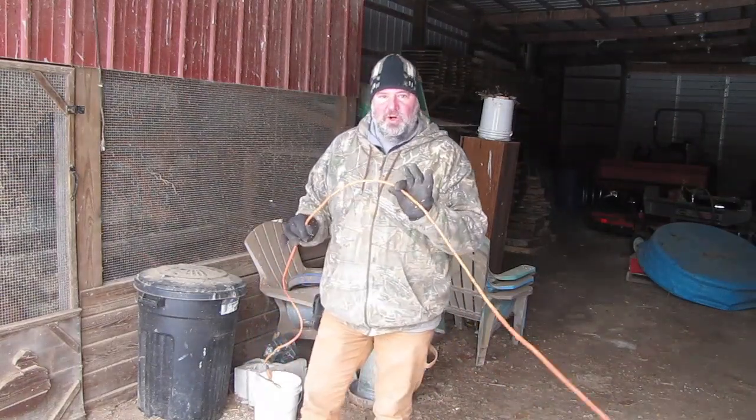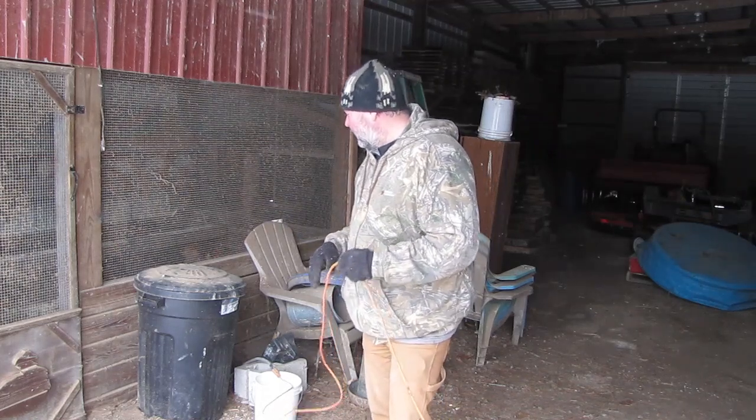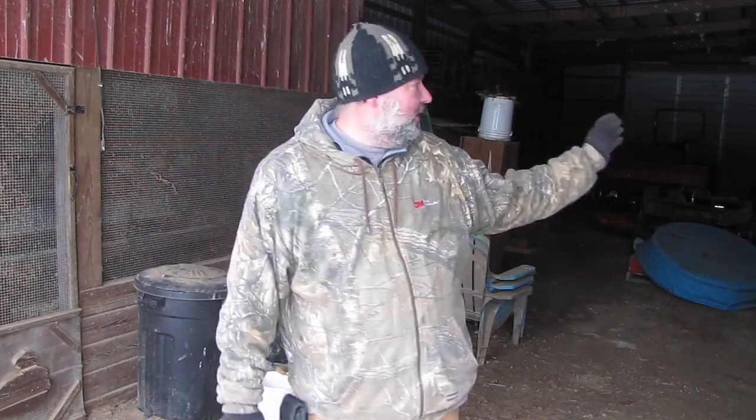These run about $11 a bag here where I'm at in Northwest Ohio. I'm just wondering what a 50-pound bag runs your way. I do have an electrical cord out here — this isn't for lighting or heat in the wintertime. What I use for the water dish is a heated dog water bowl. I've used them for 16 years now and I love them in the winter — they don't freeze and chickens always have fresh water. I have several hanging waterers over in the lean-to that I use in the spring, summer, and fall before it freezes. But my go-to for keeping these things watered is a plug-in heated water dish for dogs. They work great.